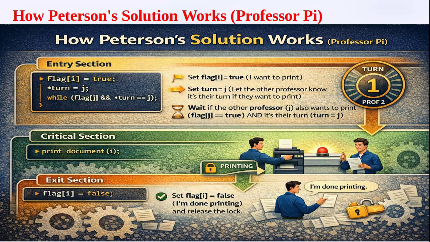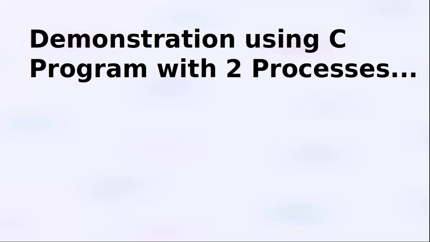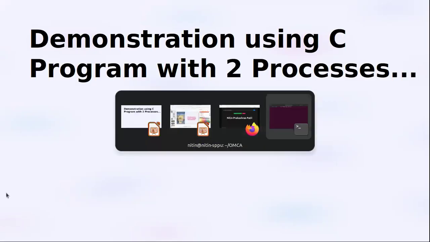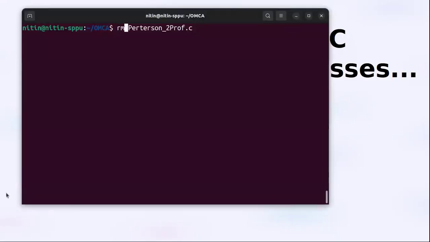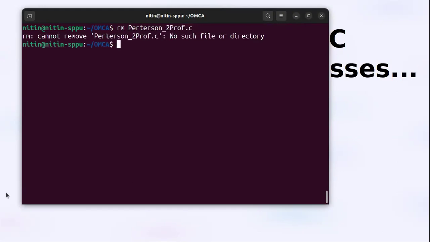If you see, this critical section code is divided into three parts: entry section, critical section, and exit section. The entry section is where you set your intention. Then when the process is permitted to enter the critical section, that is the print operation, and then the exit section. To understand this, I will introduce you to a C program, which would be done for two processes. So let me go back and write.